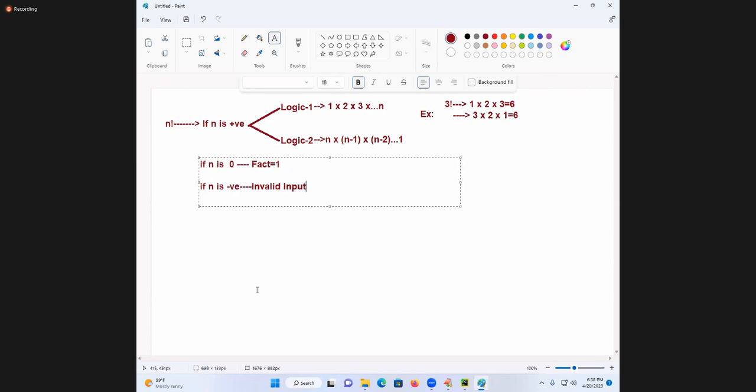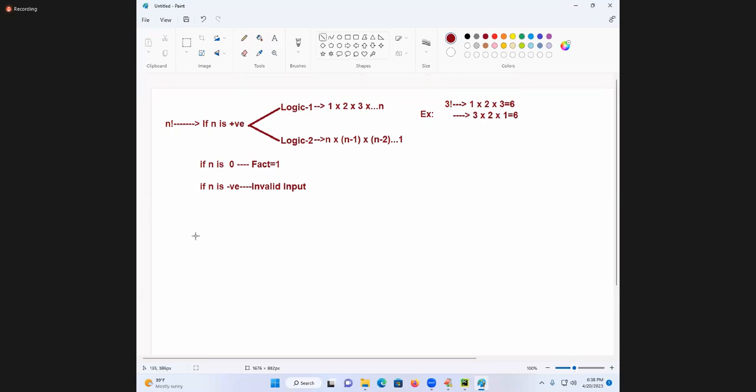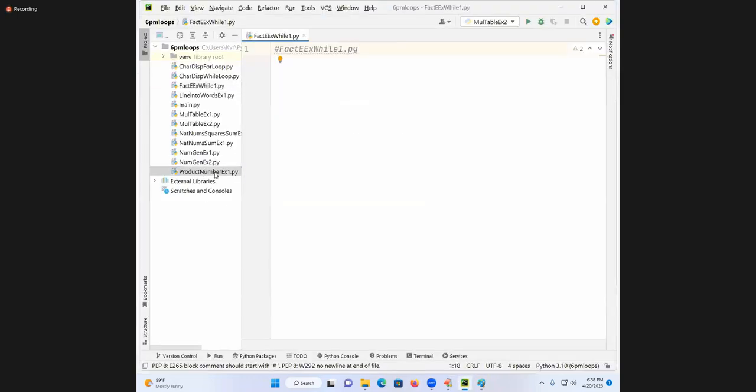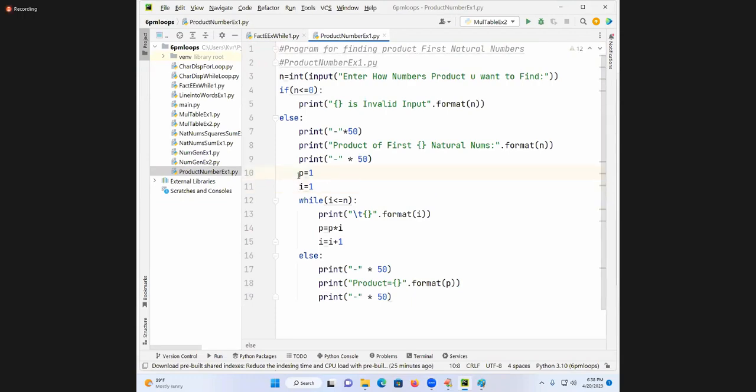Now I am going to start the logic number 1 implementation. It is something like yesterday: product of the numbers. What was yesterday's example? See, it is there in front of you. Product means take the product value in the beginning as 1, and you go on multiplying the numbers, accumulating the product. Are you getting it, students?